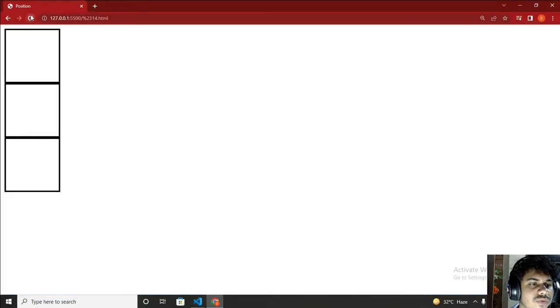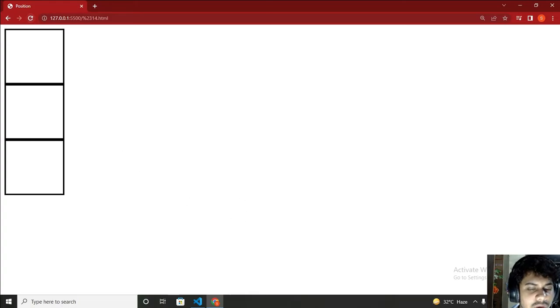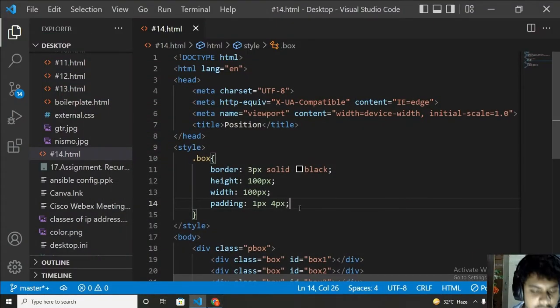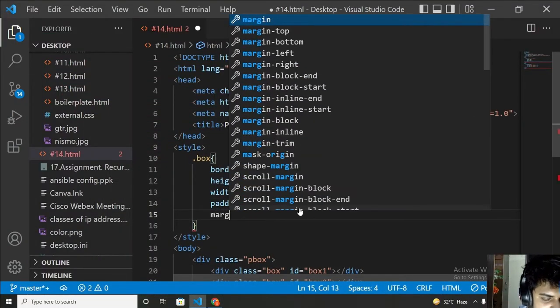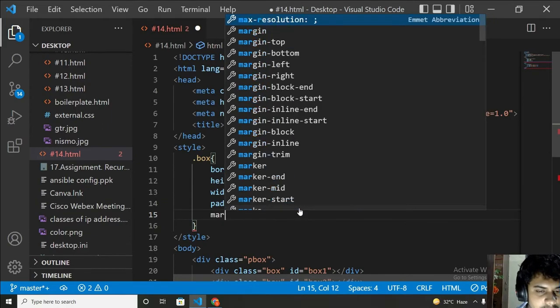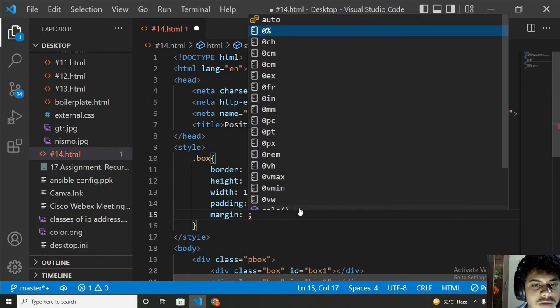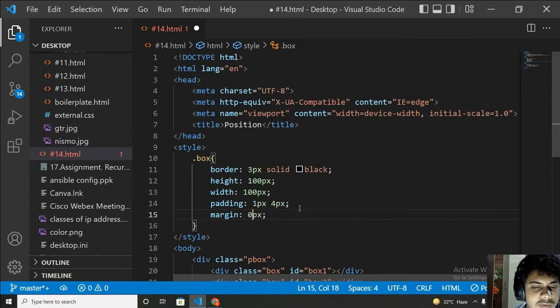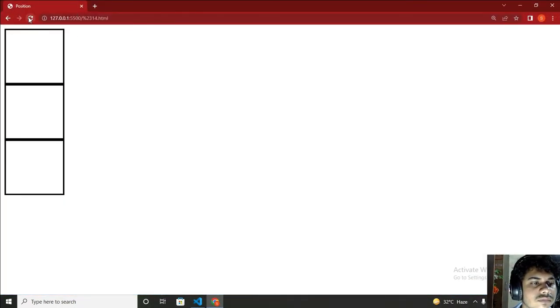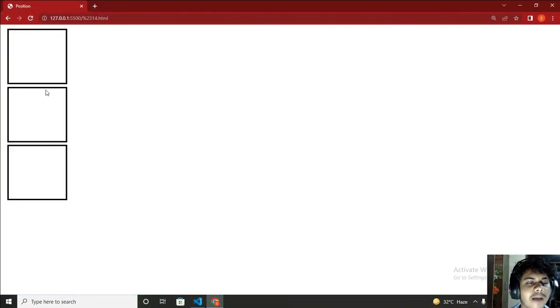Let me do this. So let me give margin as well, let me give 5px margin. So now you can see the gap is maintained between these boxes.